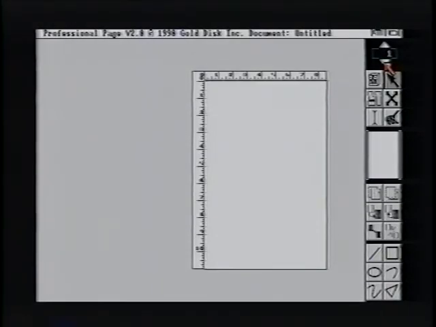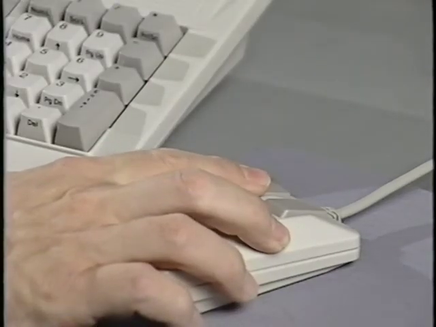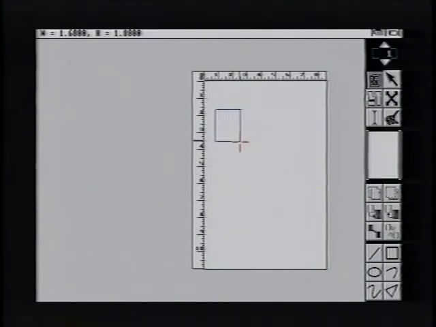Just below the Page Indicator tool is the Create Box tool. To create a new box, just point to this tool and click the left mouse button. Now, move the pointer to the work area, click and hold down the left mouse button and drag the pointer down and to the right. You will see a box outline appear as you drag the pointer. When the box is the size that you want, just let go of the mouse button and you have a new box. Don't worry about the positioning or size for the moment. We'll adjust them later.